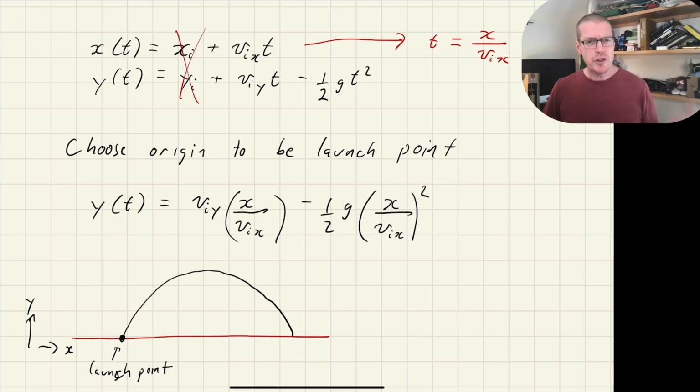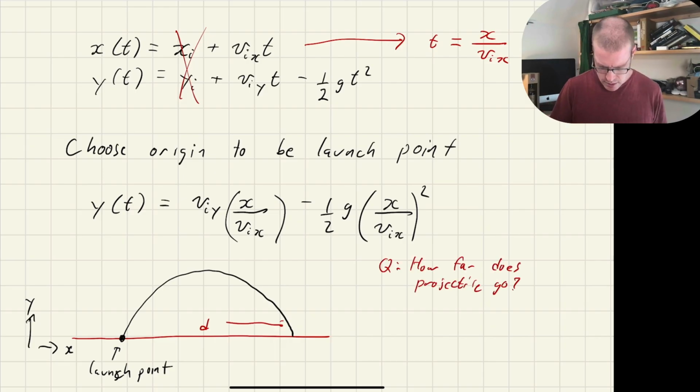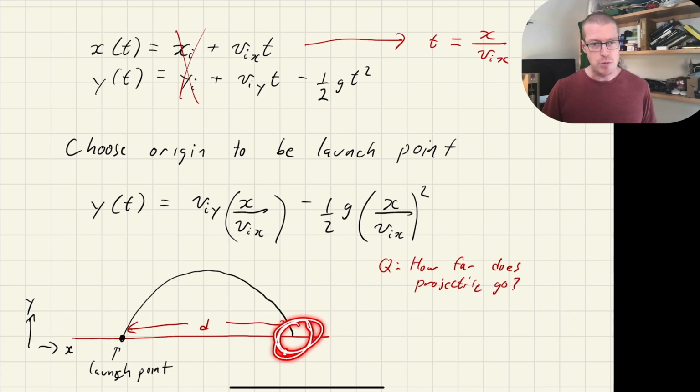And there's a few questions we could ask. We could ask how high it goes or how far it goes. Let's ask how far it goes. Okay. Now, if you're not used to doing these problems, that may be a difficult question. And one of the problems is just how do you formulate that? And really the trick is figuring out what is the mathematical description of this endpoint. How do you determine when you get there? Right? And in this case, the answer is that endpoint is where y equals 0.